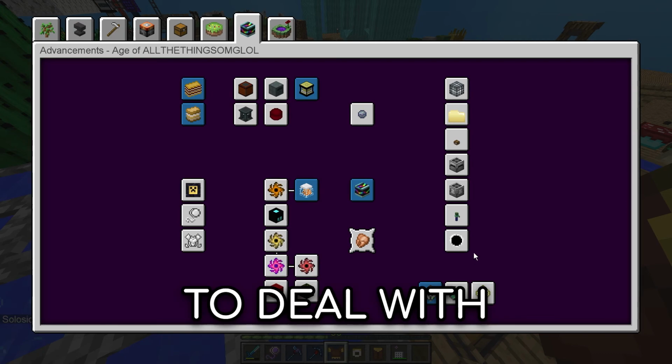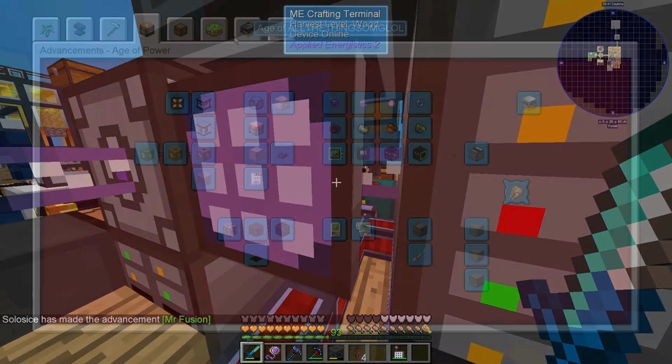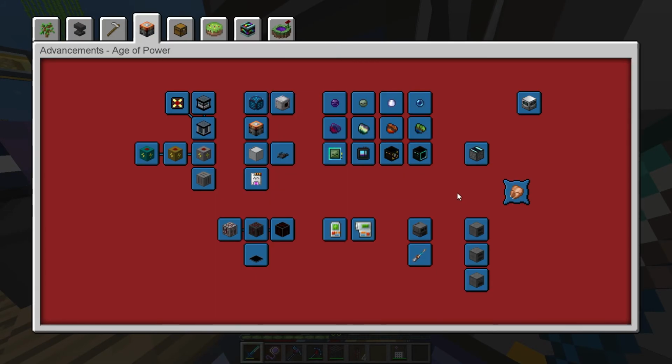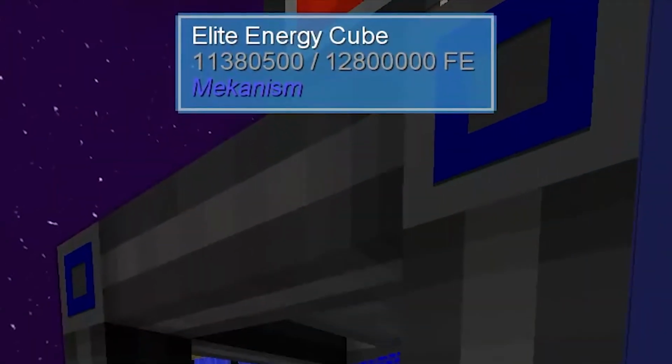Now we just have to deal with this mess. While I was crafting another power storage system, I got an achievement. The only problem with this was that there was no achievement for it. Nevertheless, I crafted an elite energy cube, which is capable of holding up to 12 million RF.